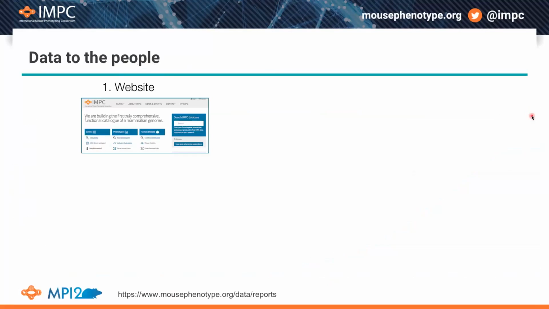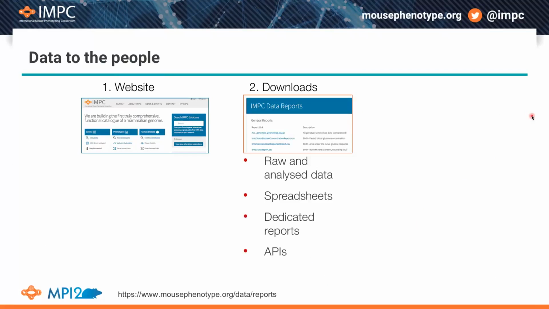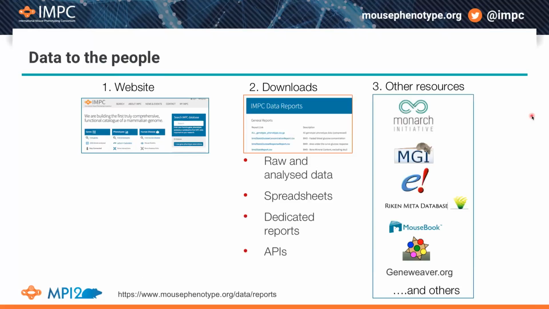We're getting data out through the website, as I've described. Sorry, that's the old website. Should I update that slide? We have these data reports. We have APIs too, if you have an informatics group that wants to take in our data and bring it into your resource in a way that's helpful to you. And we're pushing the data out.